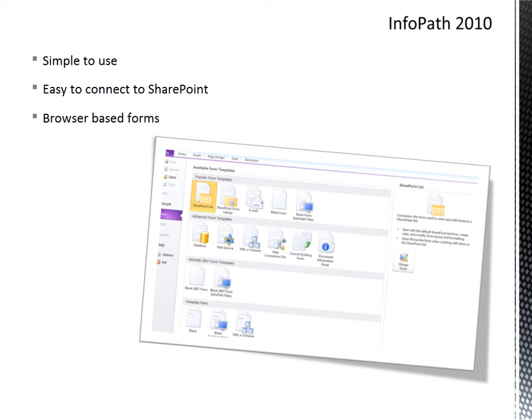It's very easy to connect to SharePoint. You can probably just see on this image here that basically you've got two ways of connecting to SharePoint, a SharePoint list and a SharePoint form library. And as it says there, browser-based forms, as you've seen, everything can be run within SharePoint itself, which makes life a lot easier, and it's also something that everybody's familiar with.